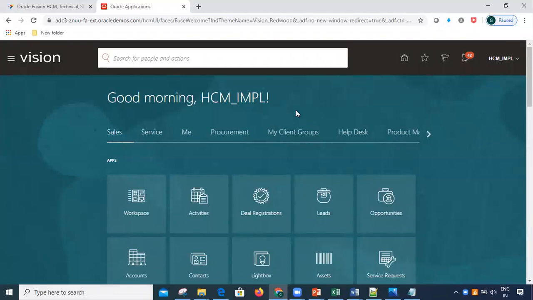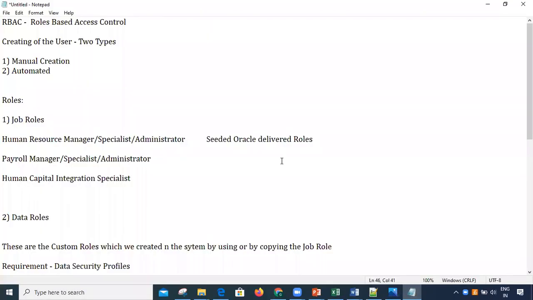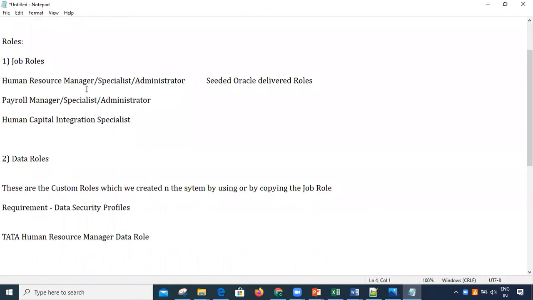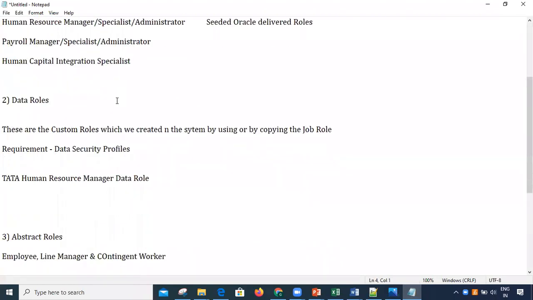Okay. So initially, to kick off with the application usage, I showed you how to create a basic user in the account and how to assign roles to them, and by adding the roles, what access we are getting to the user account. We discussed the concept of role-based access control, how the user accounts are created in the system, and, at a high level, the types of roles.